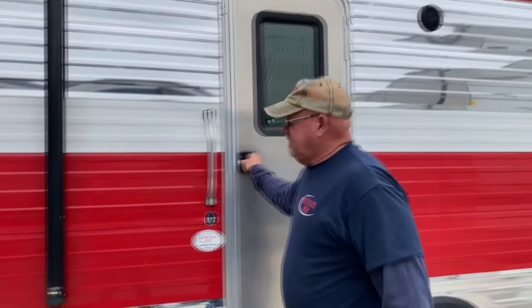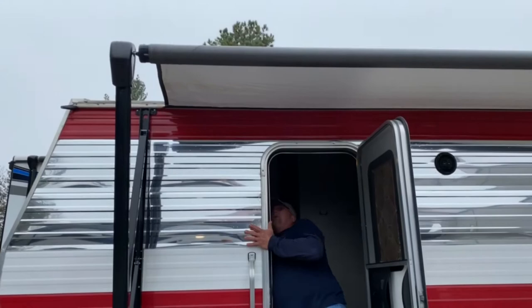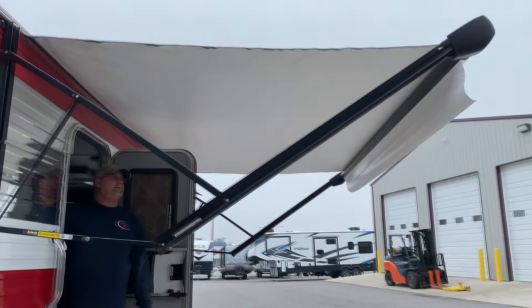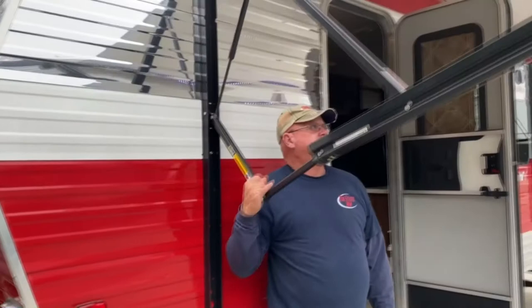Your outside awning is a power awning. The control board for everything is right inside here. To run the awning out, you just simply push the button and it goes all the way out. There is an awning light on the roller when it's all the way out. You can aim the lights with however you stop the roller. If you get high winds and want to lower one side, or it's raining, you just simply pull this down and that will lower your awning. You can do that on both sides or leave it up.